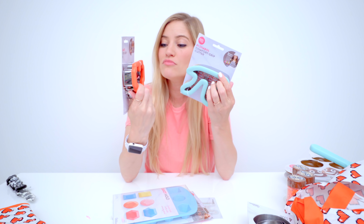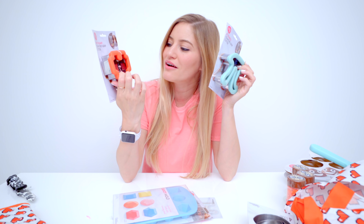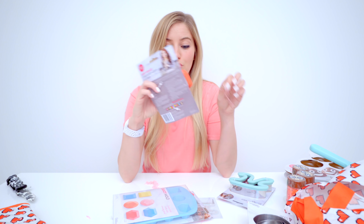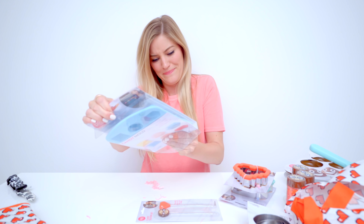Look at these little cookie molds. The little cookie cutters, we've got a little pie and a little 8-bit heart. Definitely wanna make little 8-bit hearts. This will be really cool because I really wanna start my Minecraft server up again and this is gonna be absolutely perfect for that. Let's open these up.